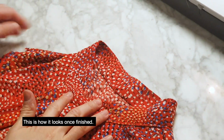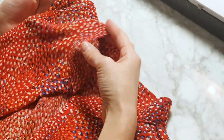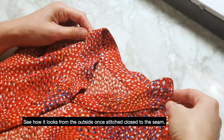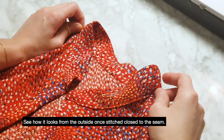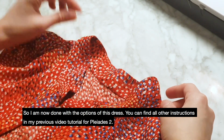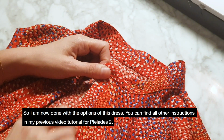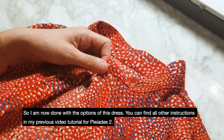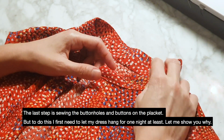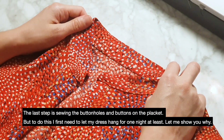This is how it looks once finished. See how it looks from the outside when stitched close to the seam. So I am now done with the options of this dress. You can find all other instructions in my previous video tutorial for Pleiades 2. And now the last step is sewing the buttonholes and buttons on the placket.